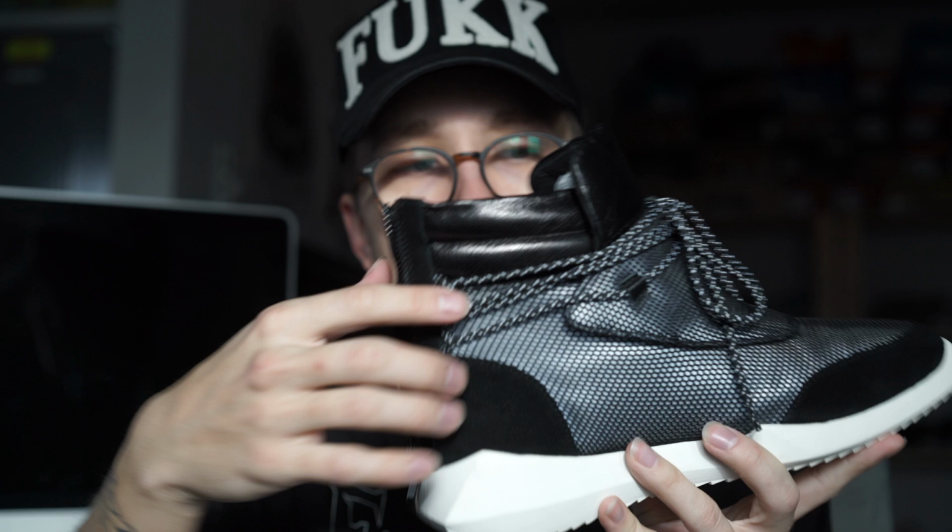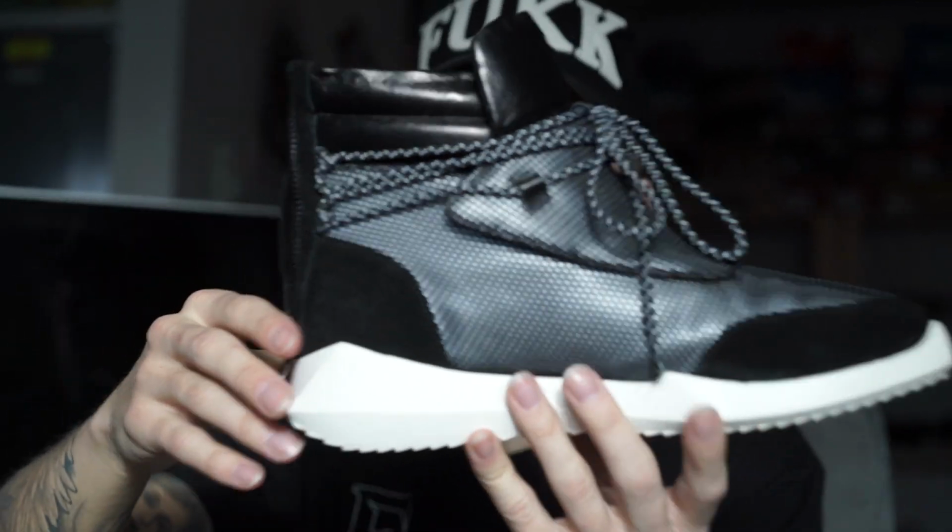Like I mentioned, I really do like the way they did the lacing system. I thought that was kind of interesting and somewhat intricate. See how the laces go back here and they have these little loops and they tie around the front? Just really clean. I think the lacing system looks super awesome. And once you get it laced how you want it, you don't even have to worry about relacing it because they got a zipper in the back.